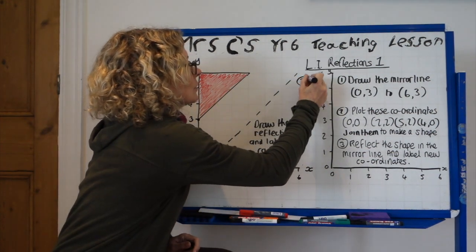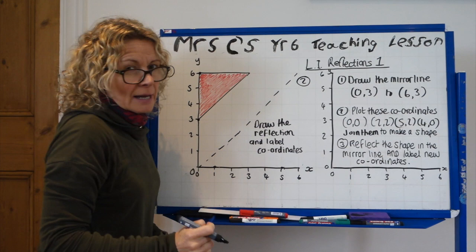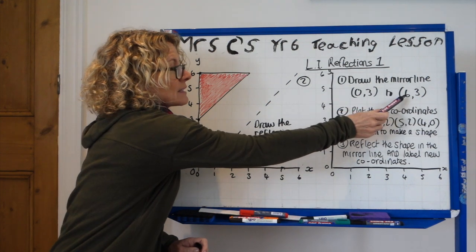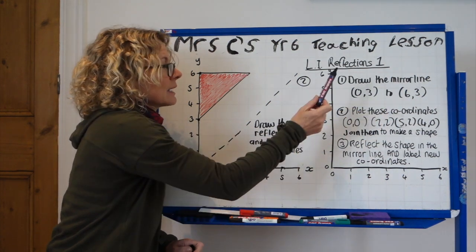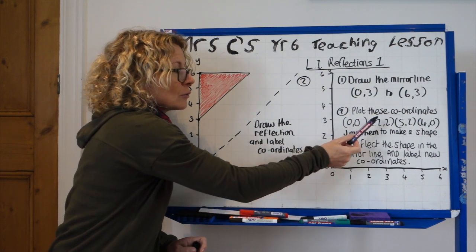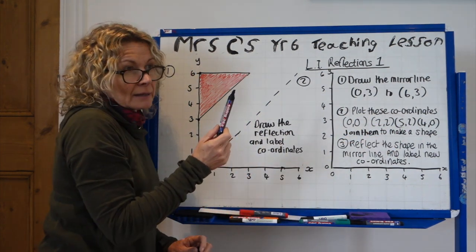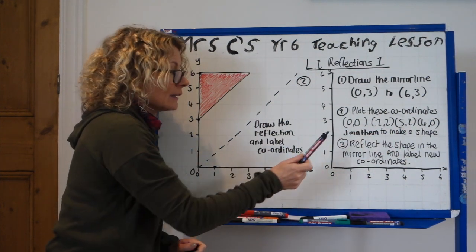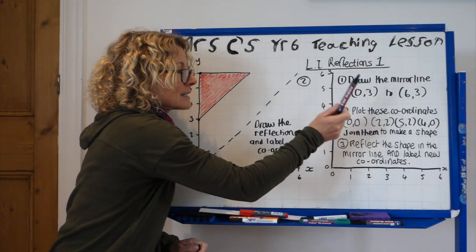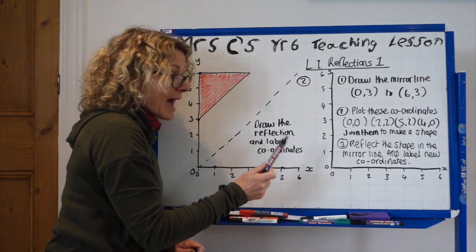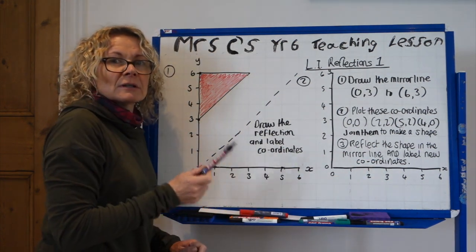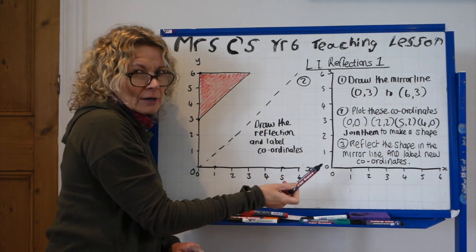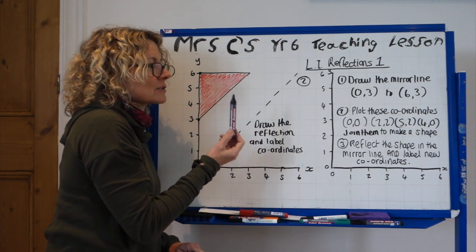And number 2, draw this second graph, and then you're going to draw on the mirror line. So this is the start point and this is the end point. They're the coordinates where it starts and ends. Then you plot these coordinates to make a 2D shape that has 4 vertices. Then you reflect the shape that creates in the mirror line that you've drawn and label the new coordinates. Is that enough to be going on with? Okay, so you've got to do the whole thing independently on that graph there. And I will come back with the answers tomorrow.